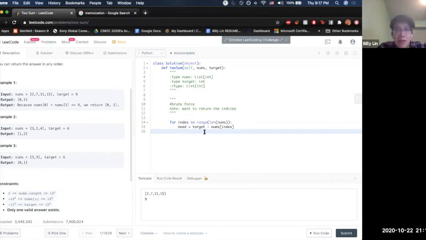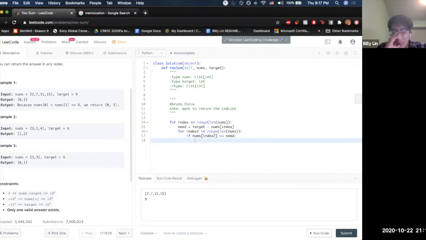So now what we're going to do is for index 2 in range len nums again. If nums of index 2 is equal to need, which is 7 in our example, though it's not always 7.